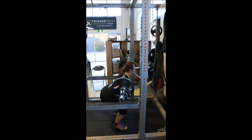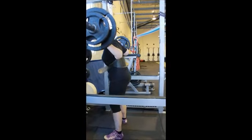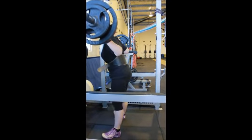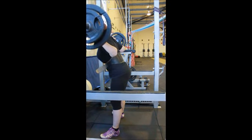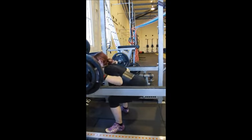Weight in heels. Come chest up, chest up. Up out of the rack. Good, come back, feet nice and wide. Brace, breath, tilt that hip, good. Chest up and squat, good. And raise, good, good.